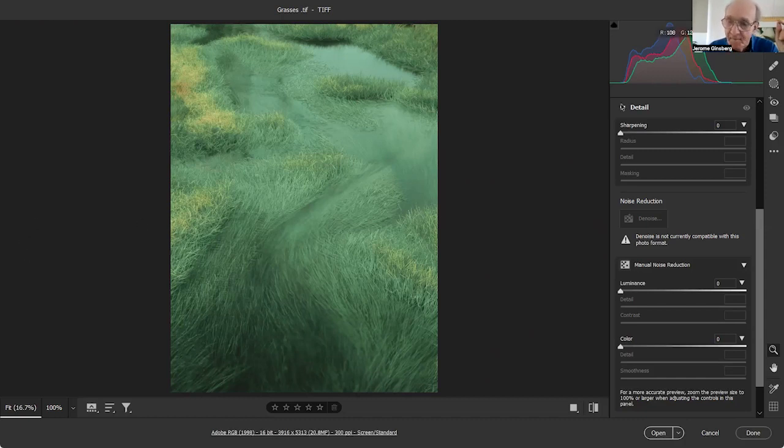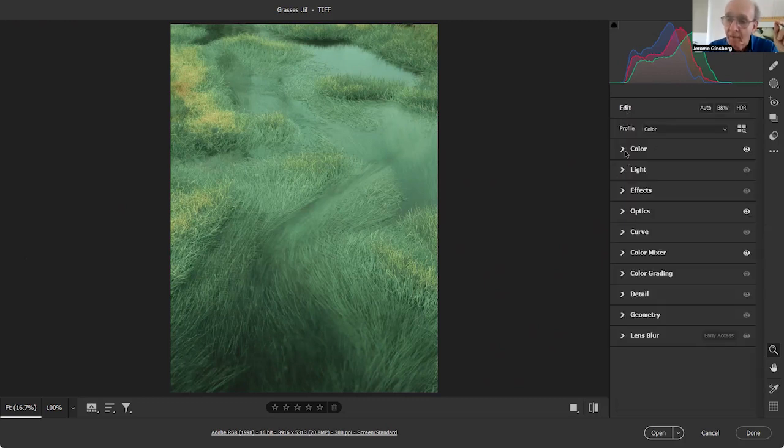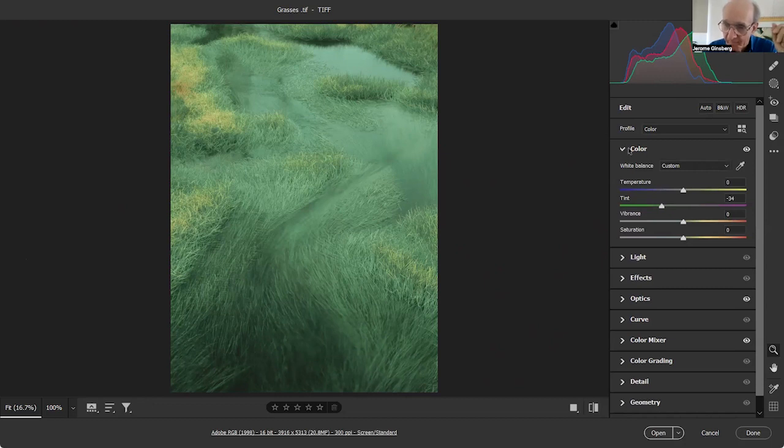Let's jump into color here, because I've rearranged these panels a little bit. In temperature and tint, these are our tools, obviously, to set the white balance from wherever it's as shot or wherever else. Auto is not a bad starting point, but we want to get to white balance and get rid of any possible tint or color cast before we start.